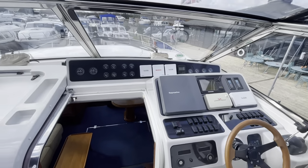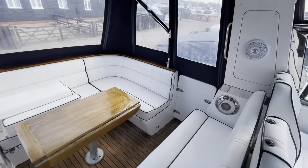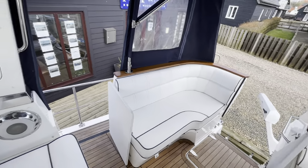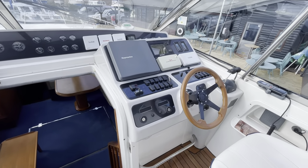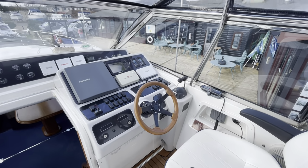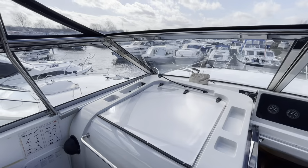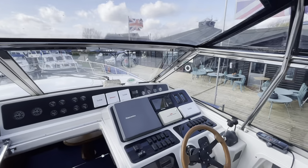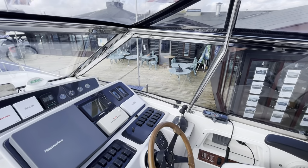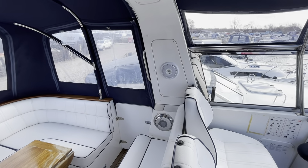Although, as you look around these brooms, they're not dated. They're pretty classic boats, really, in terms of their styling and fittings. I mean, yes, you can see the difference between a 1990s boat and a 2020 model, but the quality of the build and the construction and the materials inside the boat do kind of mask the age of the boat. Although this, I think, is in really good condition, and most of these brooms are. They weren't cheap boats. I mean, this in 1991 was well over £300,000 worth of boat. I bought my first house in the 90s, and I certainly didn't spend anywhere near that amount of money. So they really were a toy for the wealthy.